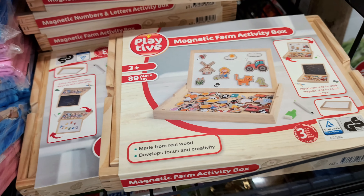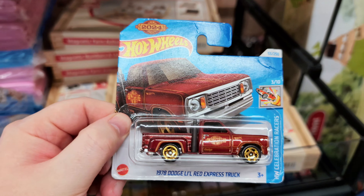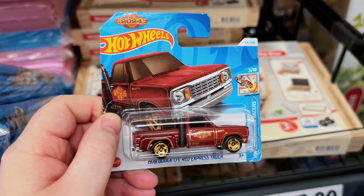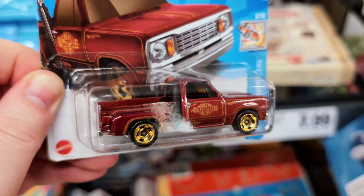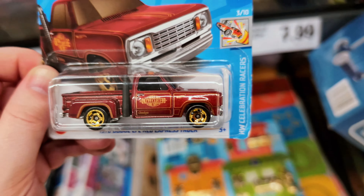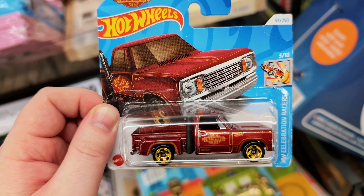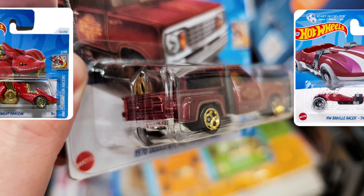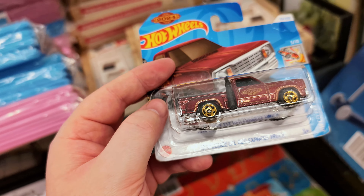Last couple of cars — we've got a Rocking Railer and oh nice, it's the 1978 Dodge Little Red Express Truck! That is from the Hot Wheels Celebration Races set which I've been looking for. It's 2024 and it's got a nice big 2024 badge up here. On the truck it actually says 'Will you be my Valentine' with Dodge at the bottom — very cool! This is from the 2024 Celebration set, celebrating different events: Valentine's Day for this one, the Chinese Red Dragon for Lunar New Year, and the Twin Mill too. Really really cool set. Shame the card's a little damaged but I'm going to take it anyway.